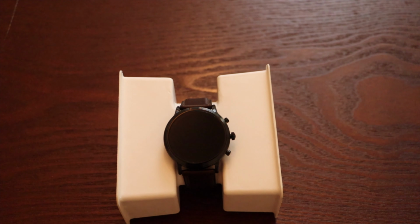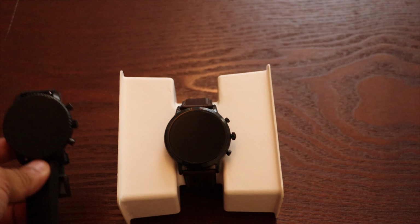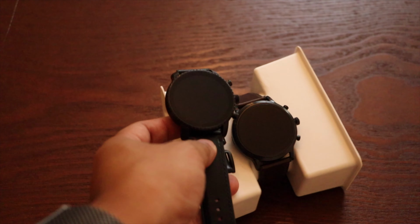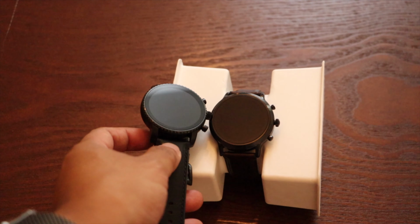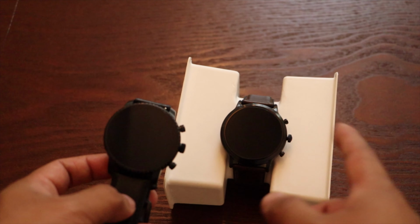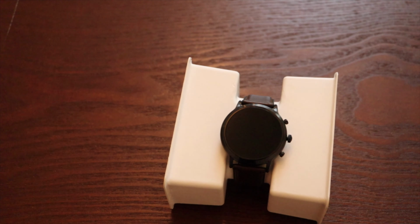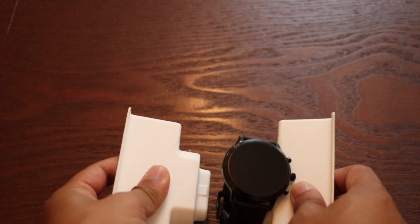When first looking at the watch, it looks more refined. I like that Fossil, even with their earlier models, have made smartwatches that look like watches rather than a piece of tech on your wrist. I have the Gen 4 right here, and you can see it is about the same. It is a little bit more refined. It has kind of a bezel on the side, but the bezel is made out of metal, which is nice.